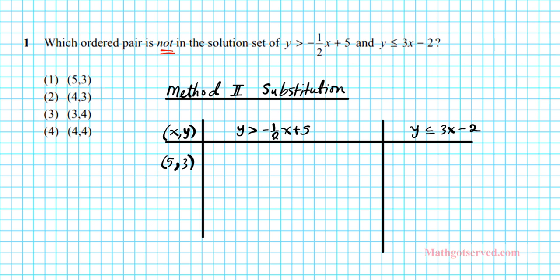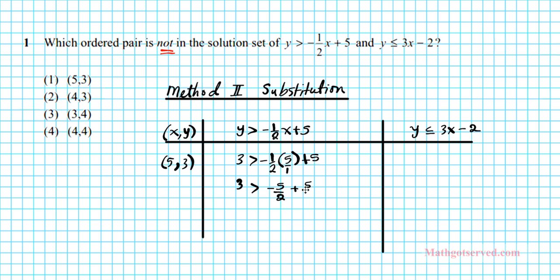What does this mean? It just means that 5 is x and 3 is y, as indicated up there. So we're going to plug it into this inequality and see, is it true or false? The question is, is 3 greater than -1/2 times 5 plus 5? What just happened here? We took x out and replaced it with 5. We took y out and replaced it with 3. Let's work this out. Put this as 5 over 1, and then multiply. So is 3 greater than -5 over 2 plus 5?